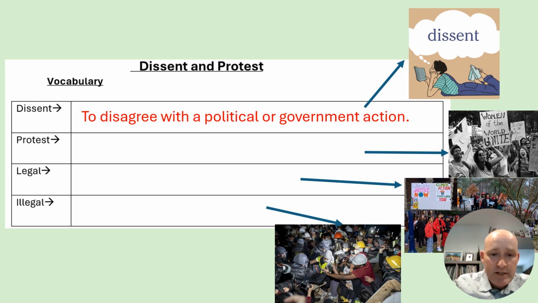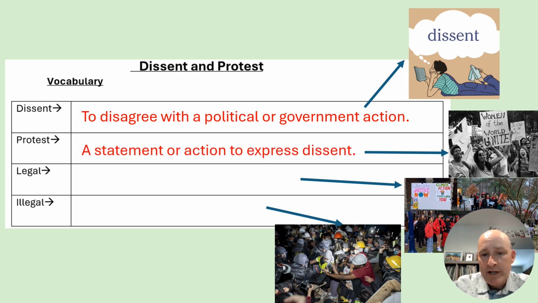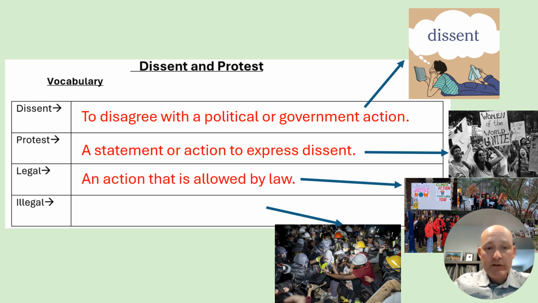So a protest is a statement or action to express dissent. So when you actually act on that dissent, that's when we're going to say it's a protest. If it is legal, it's allowed by the law. Okay, so you can protest if you want. There are many legal ways to do it.